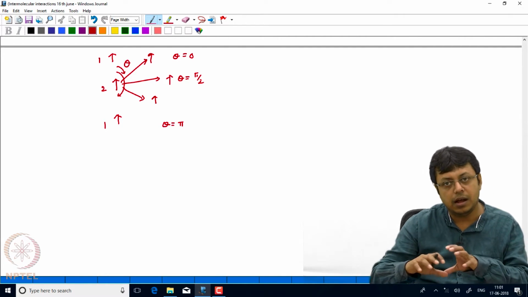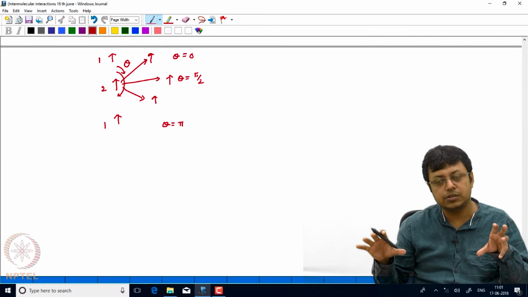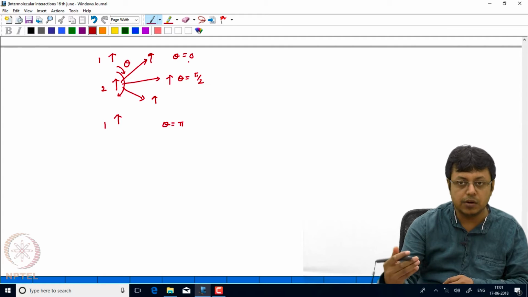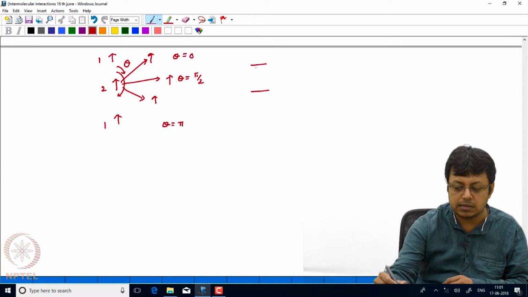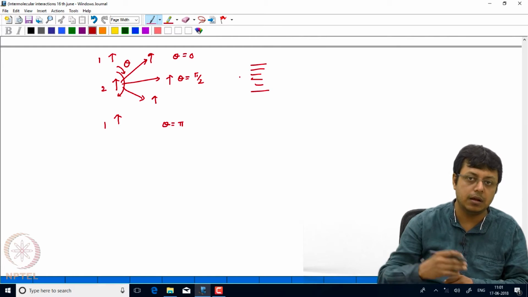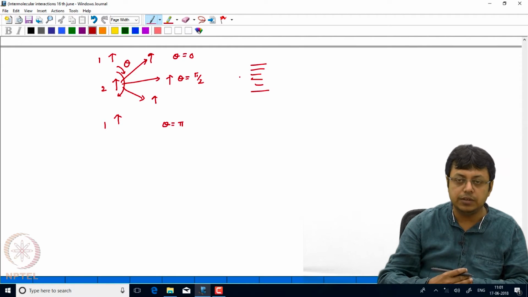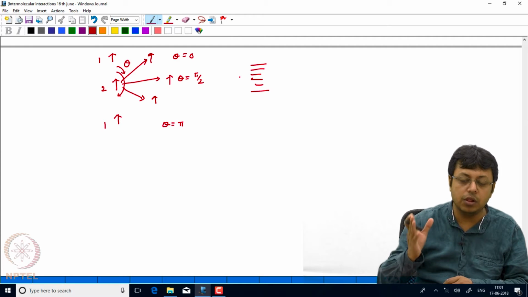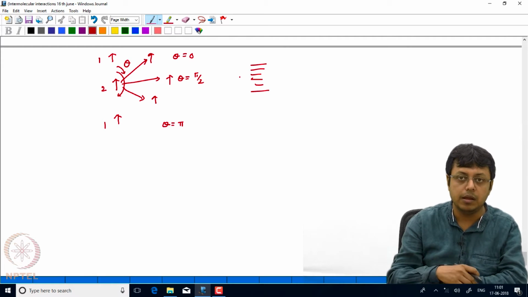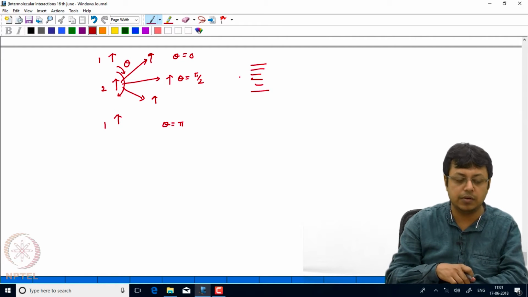So, at room temperature the molecules will try to populate these energy states, which are 0 and pi. So, there will be a distribution of energy states like this, and then due to the Boltzmann distribution for a particular temperature, we will have some average value of this dipole interaction, because all kinds of orientations are not equally probable because of the mutual interaction.